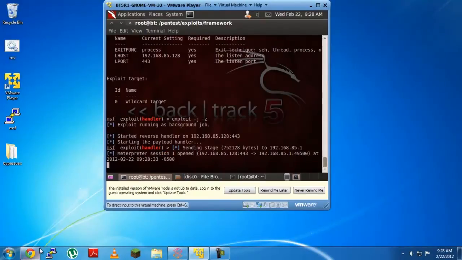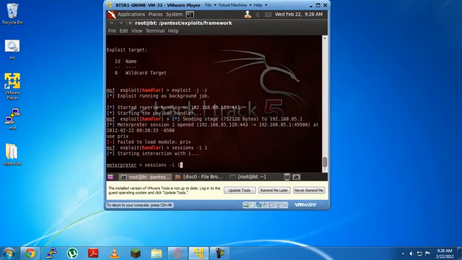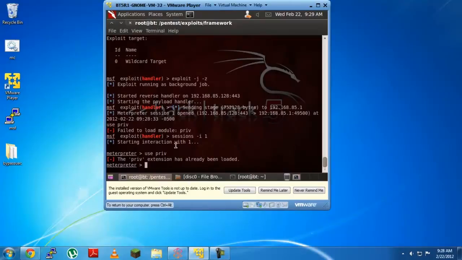And then what we're going to do from there is type in use priv, and it already seems to be loaded.